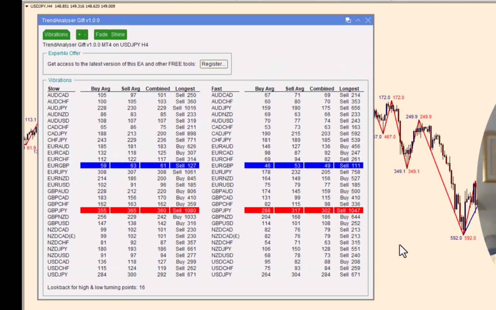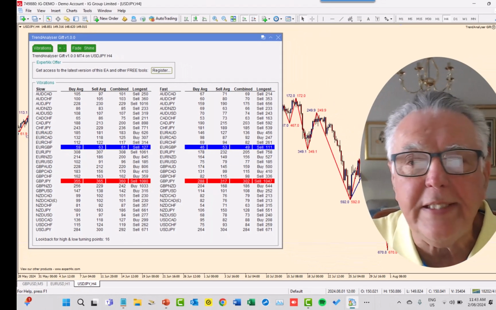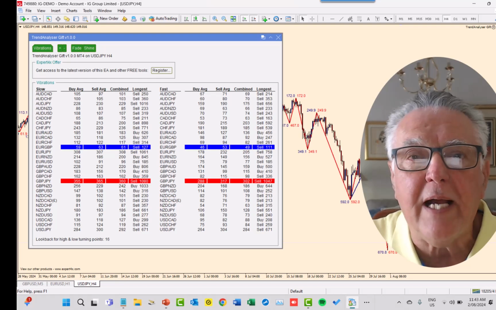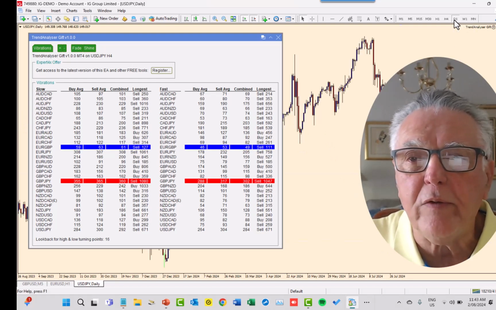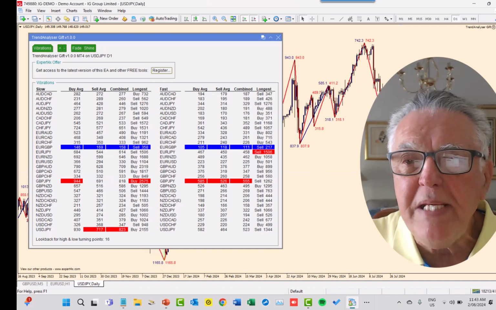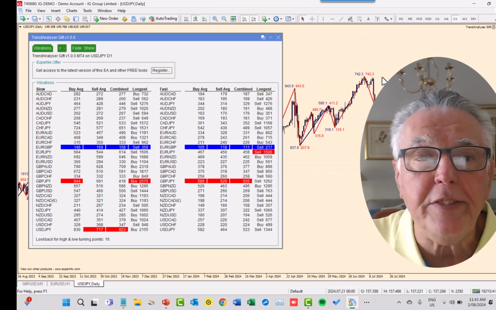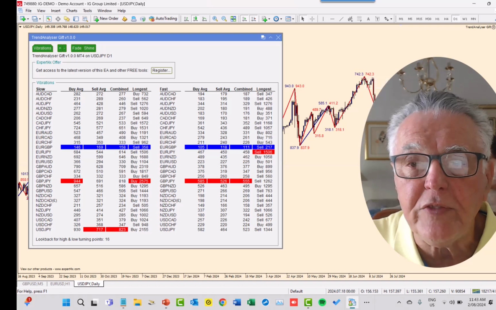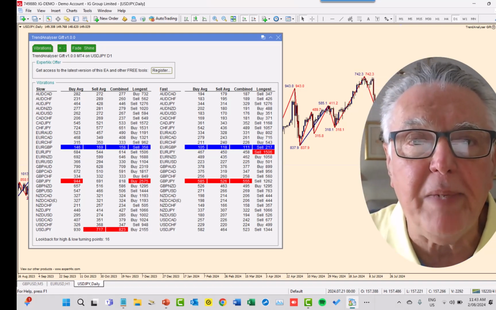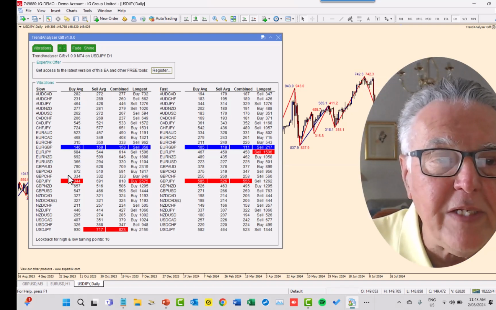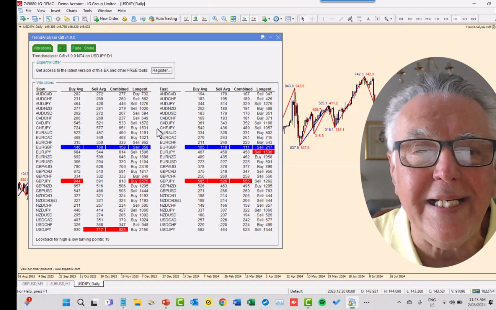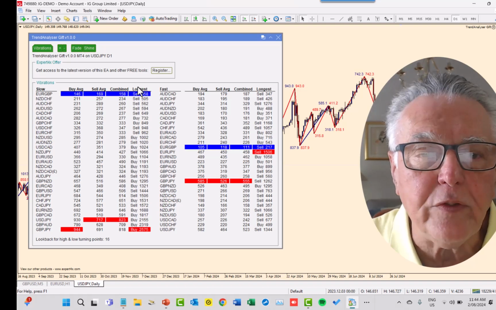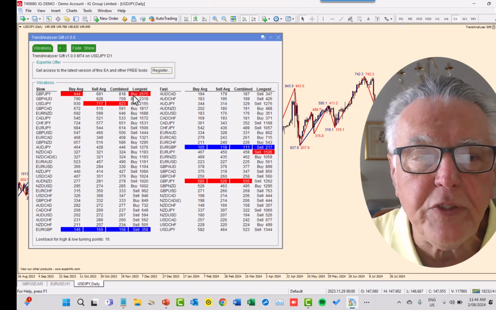Then the other thing not listed is you can change the time frame. So this one is currently on a 4-hour time frame. I'm going to change it to the daily time frame, and I just click on the daily time frame. Then immediately the chart changes to the daily time frame, and you see the zigzags based on a daily time frame. And then the information in the table changes to daily information. And if you sort it, you can see the big changes there.